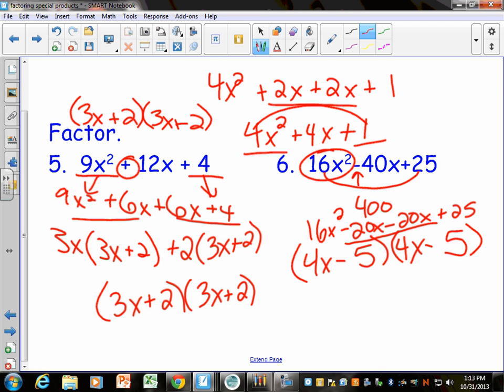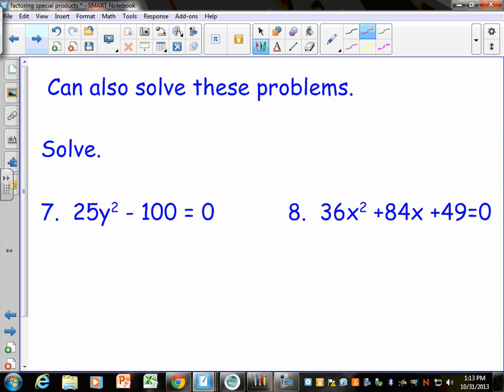What else can we do with this? We could throw equations in. We haven't done that in a while, so I thought I might want to remind you of it before we have a quiz tomorrow. With these special cases, let's look at these last two, then we'll do it quicker, then I'll give you some homework.